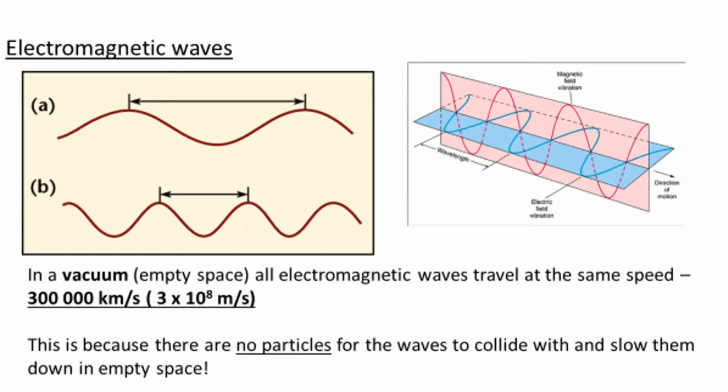Say you're a ray of light going from the sun to the earth, through the empty space between the sun and the earth. You can travel at a nice high speed of 3 times 10 to the 8 meters per second. But going into the Earth's atmosphere, you would slow down, and going into a window, you slow down even more. It's imperceptible to our eyes, but it does actually slow down through non-empty space.